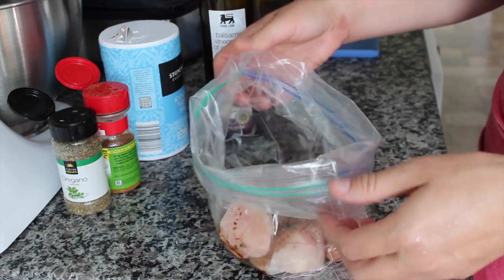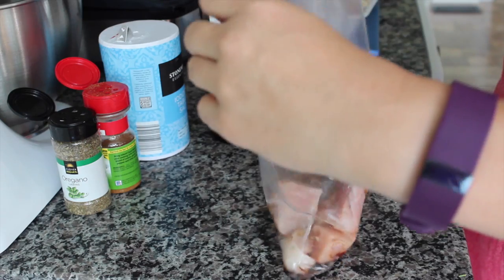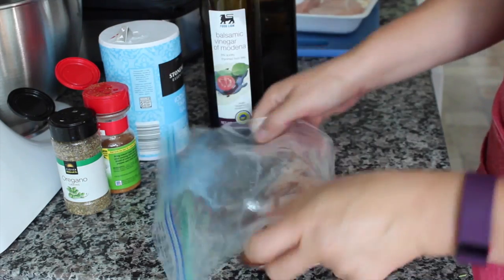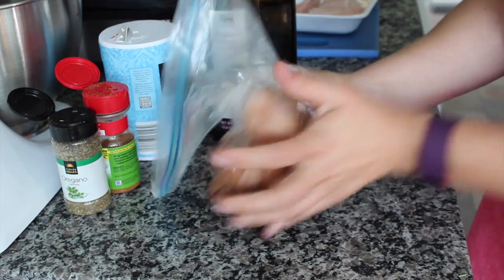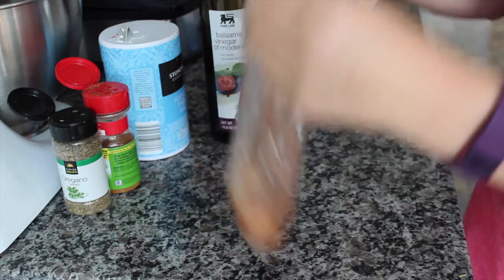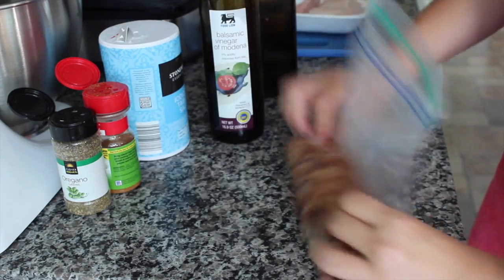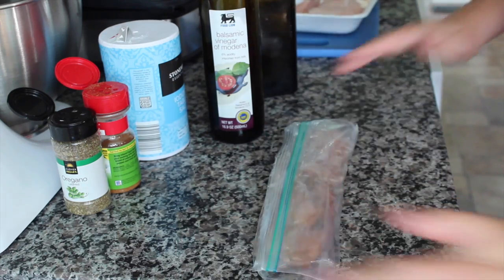Okay, the marinade is ready. We're going to let it soak in the meat for a little while, and I'm going to show you how we're going to prepare it in a little bit, okay? Mix it very well. Let it rest before we prepare our kebabs. There we go.